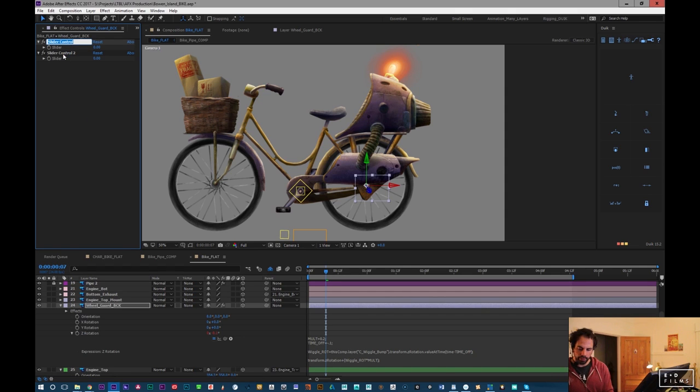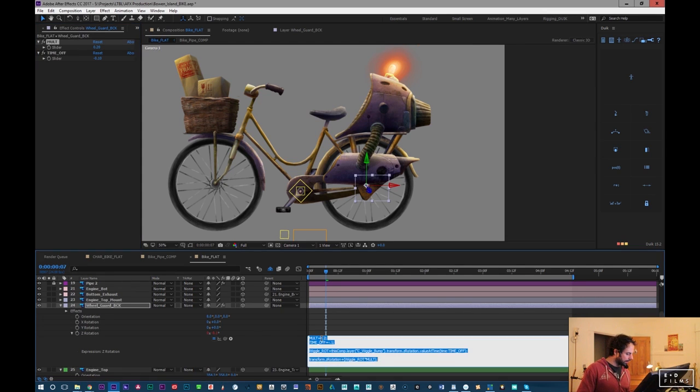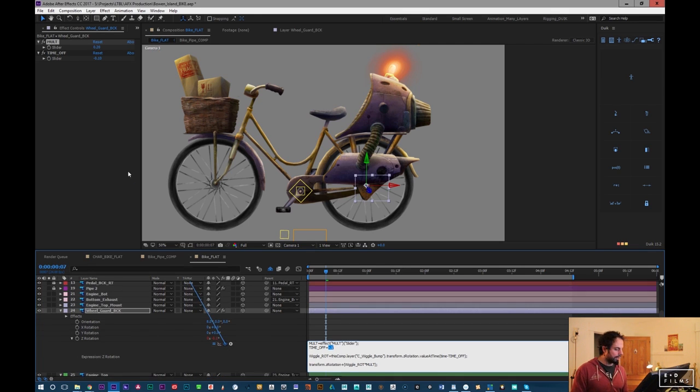So if we go here, multiplier, and then time offset. If you were to do it this way, you don't have to go into the code to adjust stuff. You can just do it on the actual layer itself. So that can be really handy. You just have to make sure that you copy the effect over to each layer that you want to do this to, and the expression.